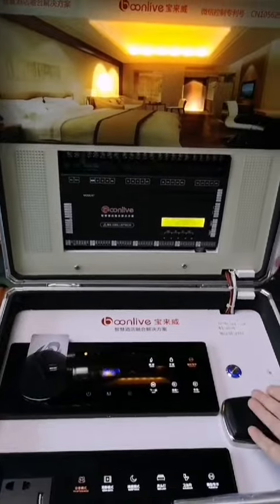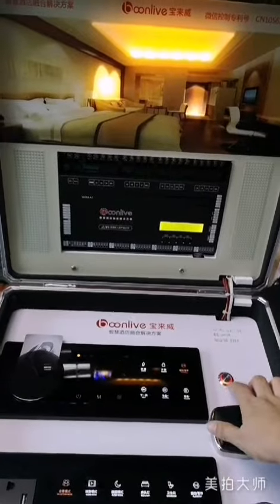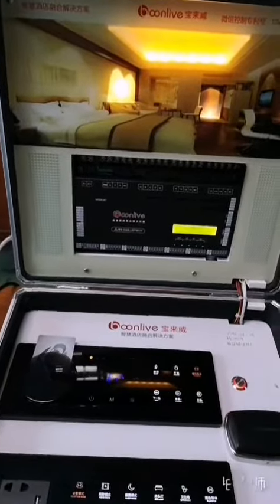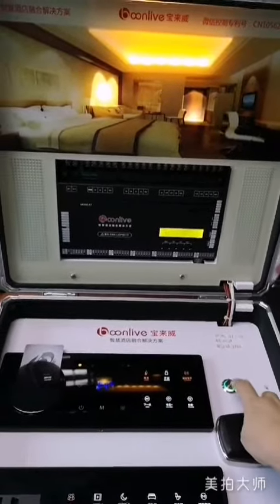And also, when we press DND, the LED will become red. At this time, when we press the doorbell, the bell doesn't ring. We press clean, the makeup room light turns red and green.